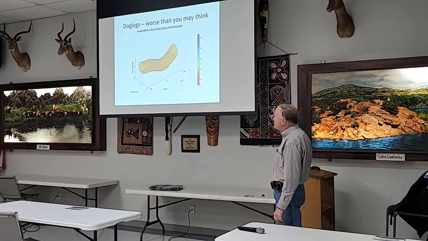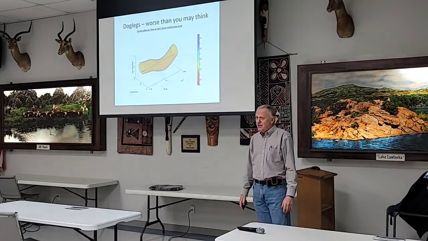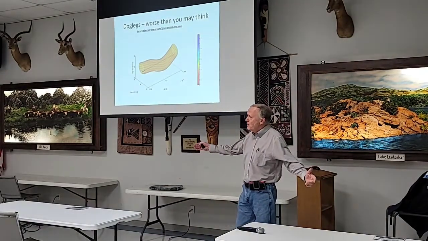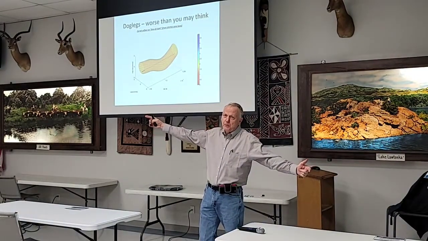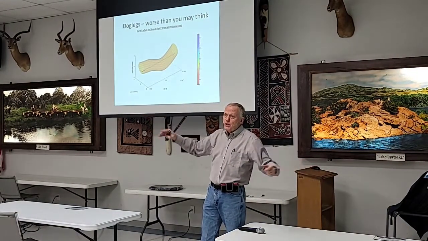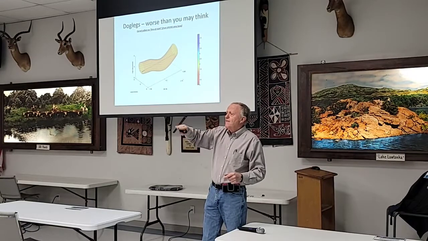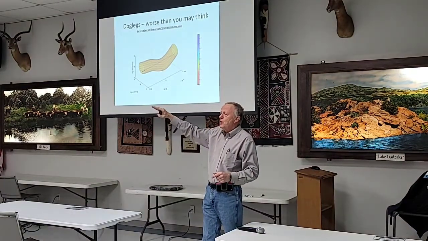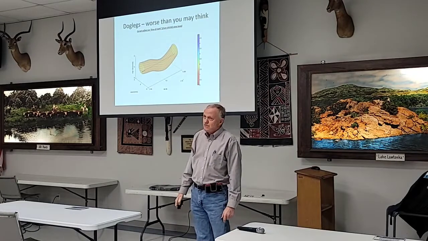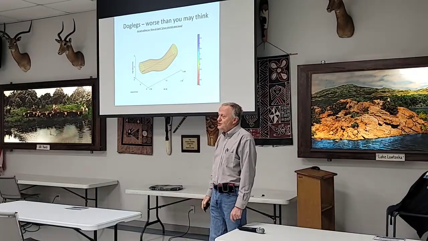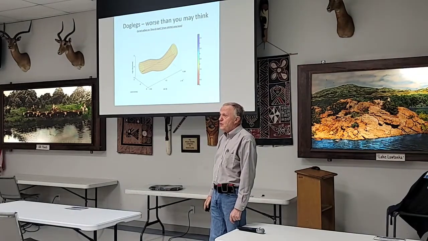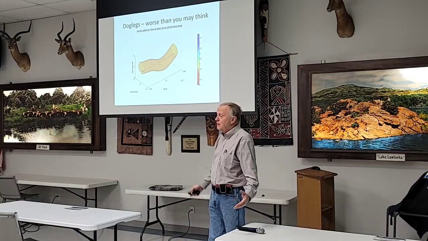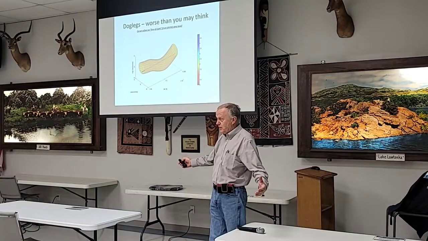Now, dog legs are going to be worse than you think. I know that most of the time we're reporting a 6 or 7 degree dog leg over a stand of pipe. But if you look at the continuous fluctuation of that wellbore, you're going to see a lot more than that, and at Viking, we have seen 25 degree dog legs along a well where only a 10 degree dog leg along the stand was reported.